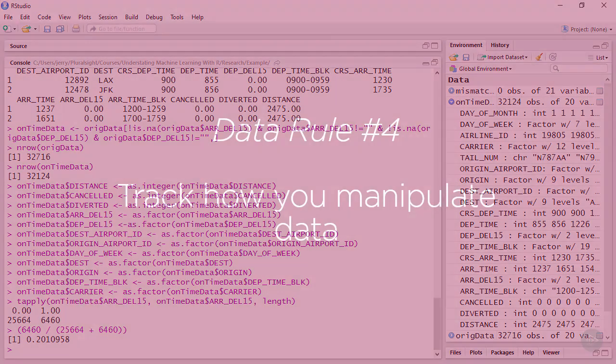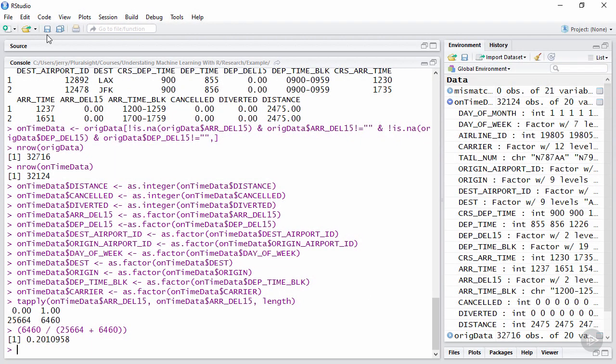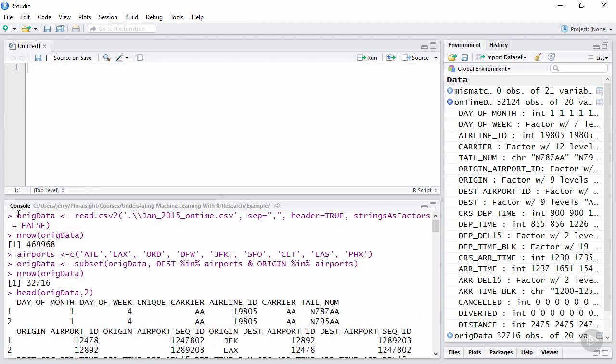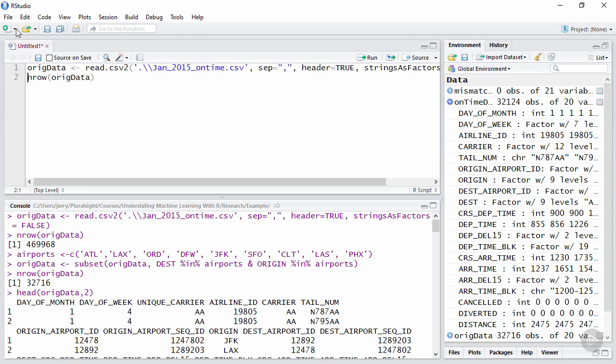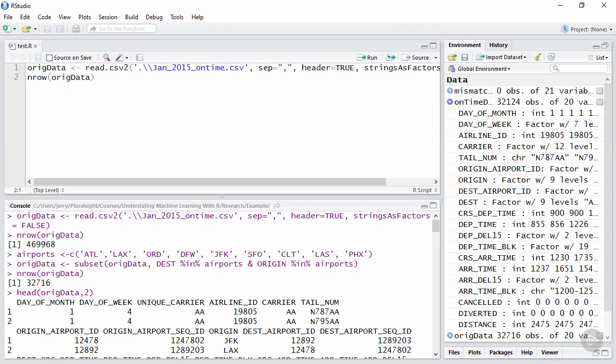This brings up data rule number 4, track how you manipulate data. A lot of the manipulation of data you do in machine learning is trial and error. When you manipulate data, it's easy to change the meaning of data. This can be done intentionally, but also is done unintentionally. By keeping track of the manipulations of data, you can always reproduce your data at any step and see where you went wrong. With R and RStudio, the easiest way to keep track is to create an R script file. You can copy commands from the command line to the R script file and then save them to disk. Like all coding, you should ensure that you have some sort of source control to track changes and allow you to restore things that you might have accidentally deleted or altered.